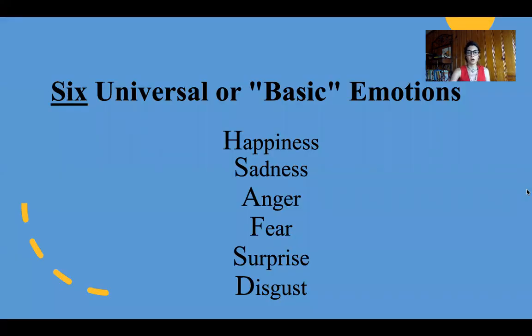So even though we all have our unique emotional experiences and hardships, we also know that there are 6 universal or basic emotions that in one way or another we all experience, no matter where in the world we are, what our culture is, and what our personal experiences have been like. And these include happiness, sadness, anger, fear, surprise, and disgust. And of course, these are just a few basic ones that we collectively experience, but the intensities change and our situations are all different.